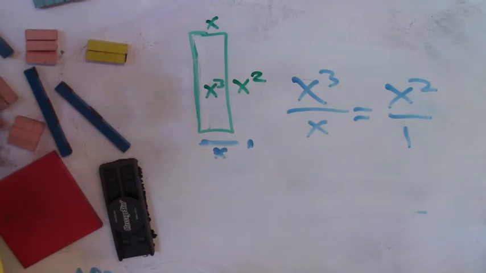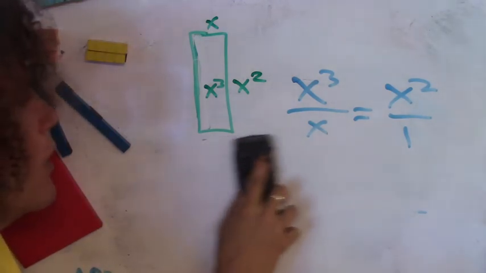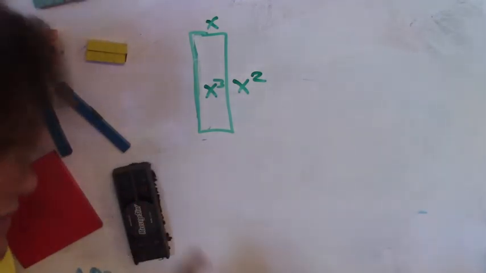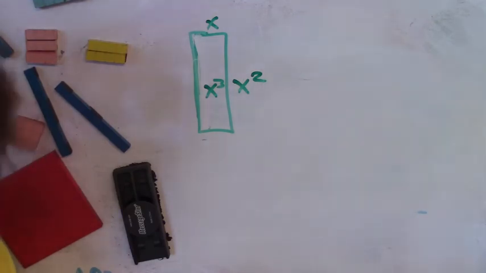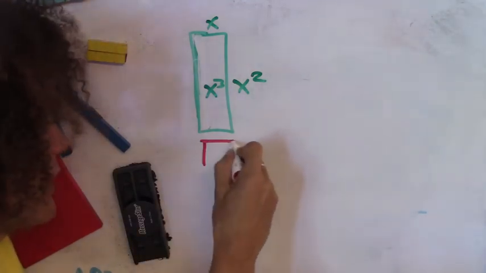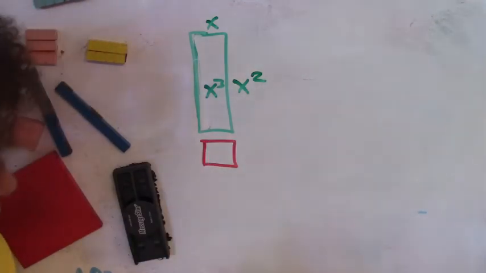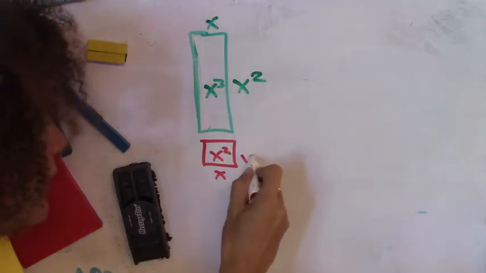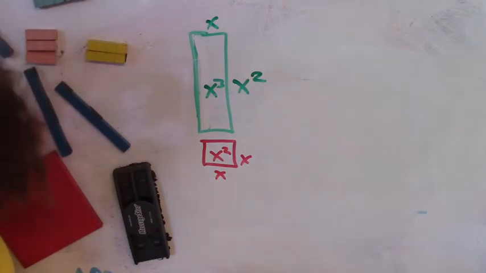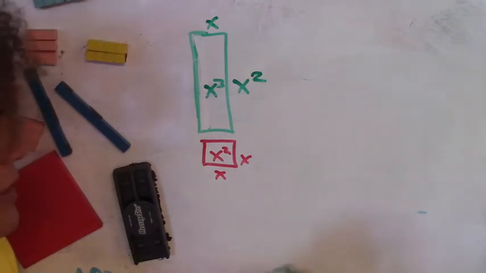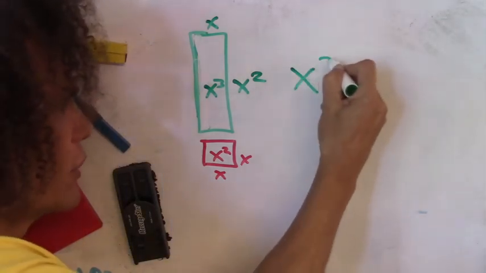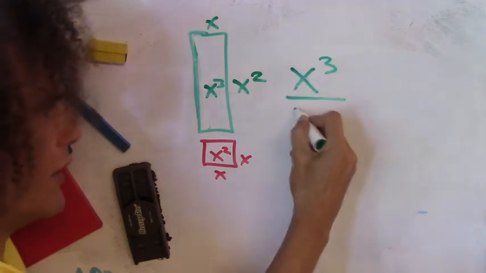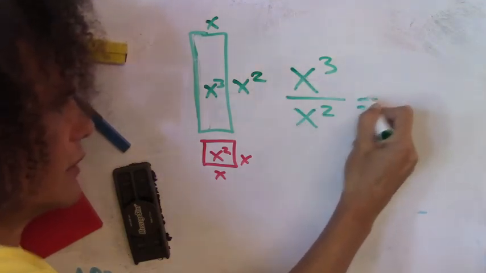Okay, can I do another one really quick? Yeah, definitely. Especially now we're on a roll. Wait, all right, wait a minute. What if I did this? Give me a red one. I just want to see something. All right, let's see. What if I did this? Okay, but give me one like the other problem. Yeah. I'm giving you one just like it, except I just changed the numbers a little bit. X to the 3rd over x squared.